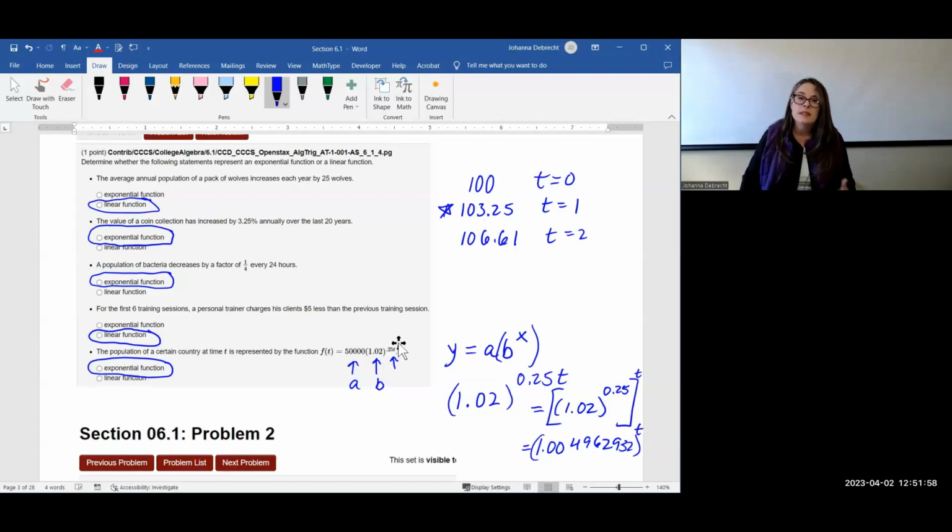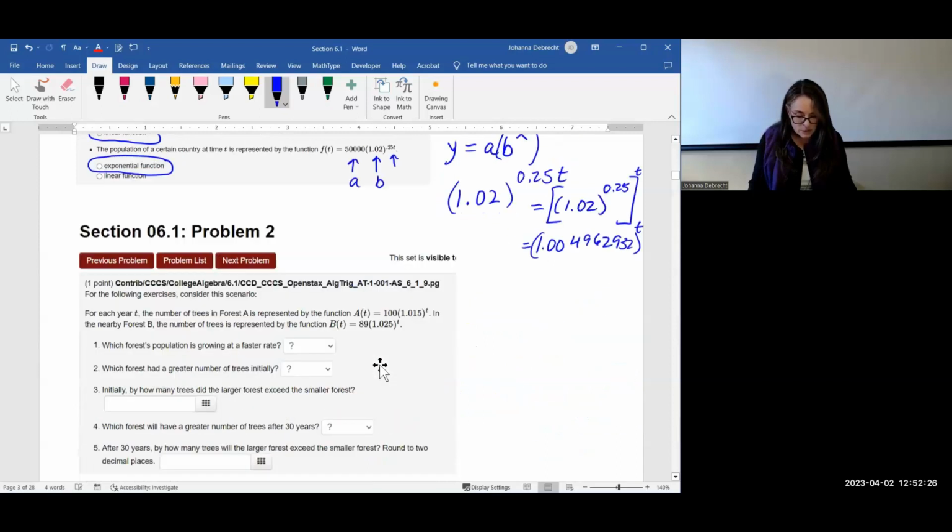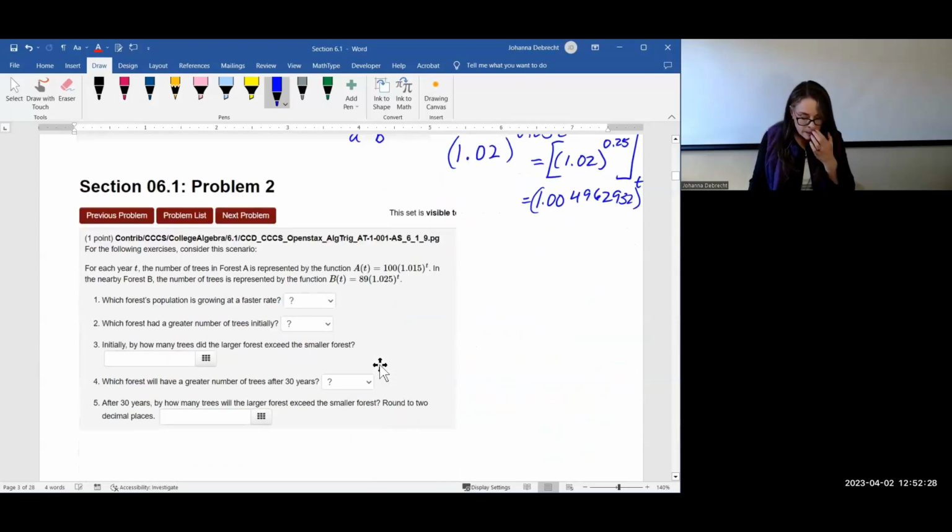And again, this is, of course, an exponential because the variable in the power is part of a linear function. Now, it has to be linear. If it's squared, it's no longer exponential. If it's 1 over x, it's no longer exponential. It's got to be a constant times x or t, or constant times x or t plus another number. All right, let's now move on to problem number 2.